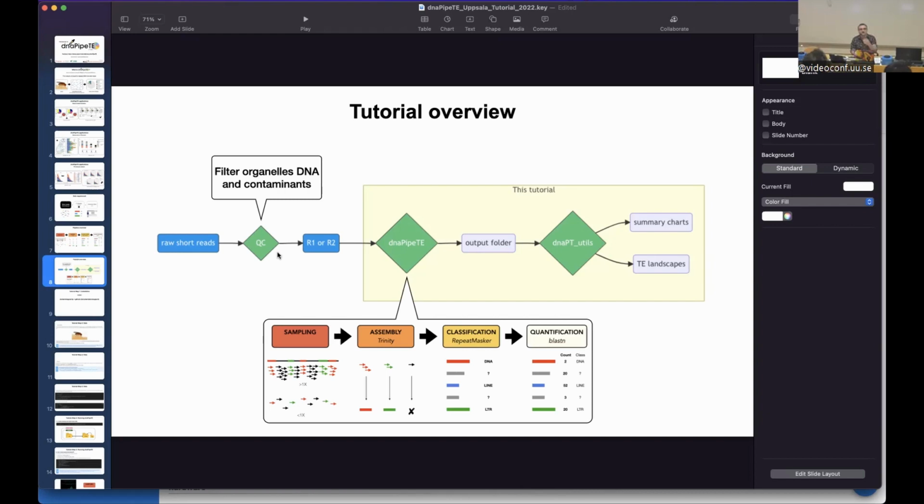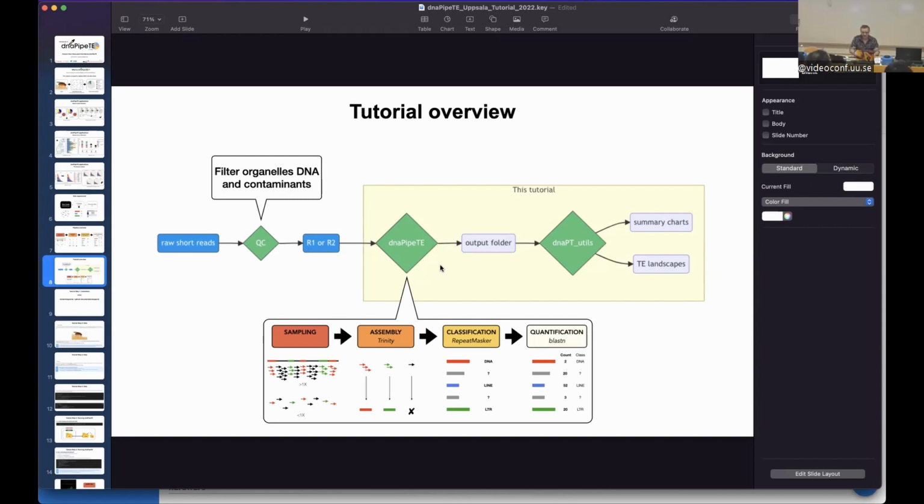Some users have reported that it ends up in their outputs. So you can also try to map those out of your reads beforehand. And for this tutorial, we are going to use single-end reads that I had prepared, a 2x data set that is supposed to represent the full data set.